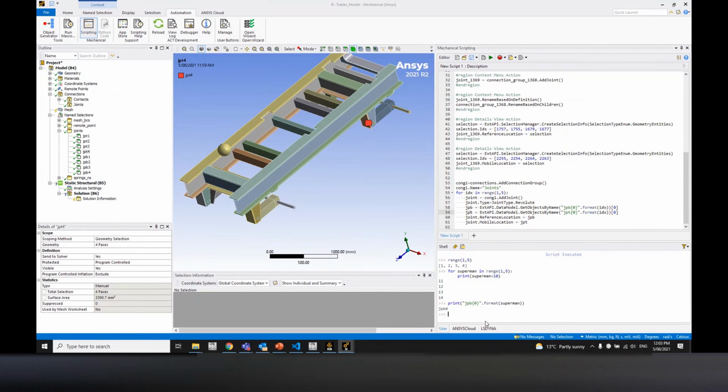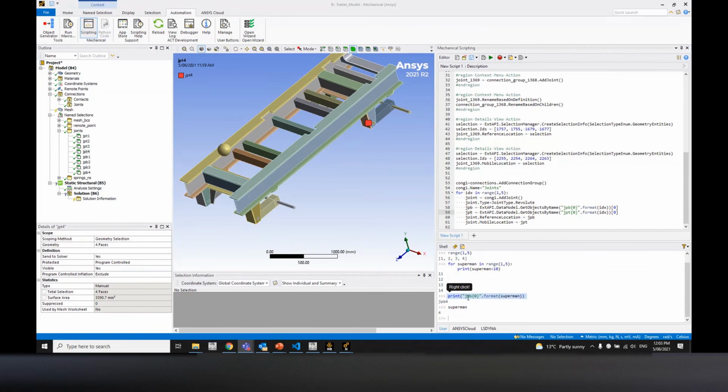So exactly. Your Superman will be the last value, because this is stored temporarily, not JP Superman. That's exactly what I thought when I started this. It's not JP Superman. I'll explain why. Superman from the previously stored list is 4. When the loop finishes, that's the last value of Superman. So if I write Superman here, it's going to give the last value it had when it looped through.